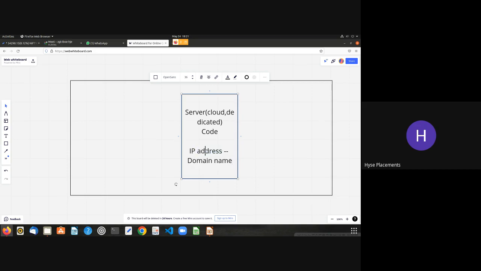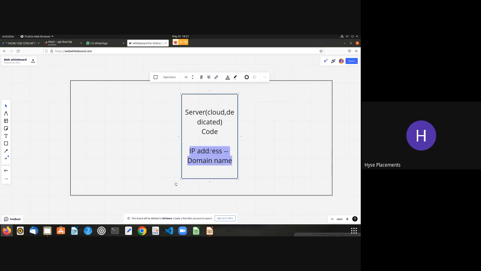Why is that? See, I'm giving you one example of a domain name: www.google.com. So google.com is the domain name. It is called a domain. Amazon.com is a domain. Flipkart.com is a domain. People don't use IP addresses because an IP address is very difficult to memorize, right? It looks like 11.111.112.113. It will be in that format. So it's very difficult for a human to memorize, and there are so many websites out there, you can't memorize the IP addresses.